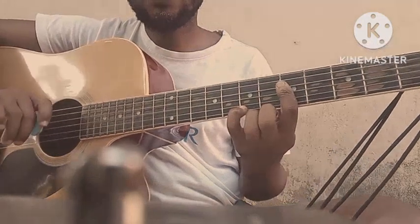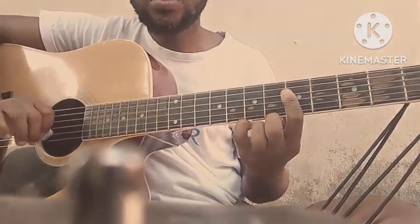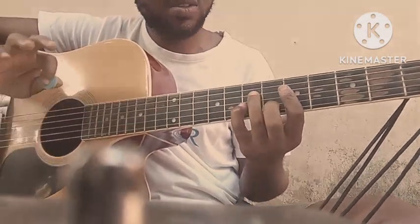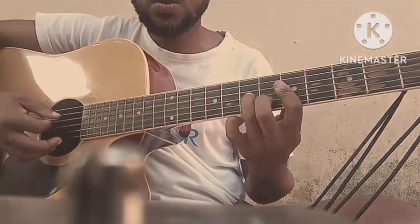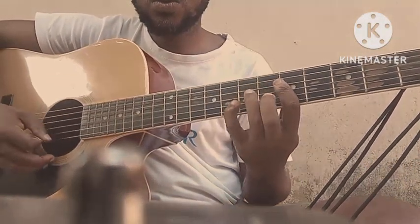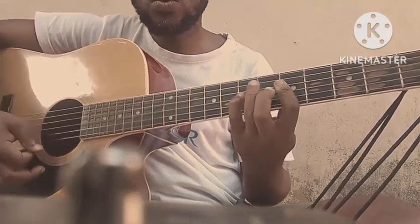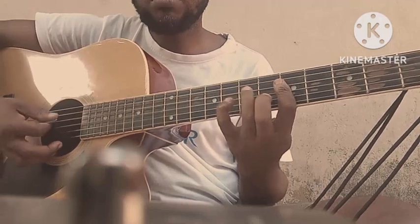Okay, I think the emphasis will be on my picking. Okay? Not only the chord alone. So watch the way I pick my note, it is very, very important. Watch the way I pick the note. So do up down do. Okay, down down.